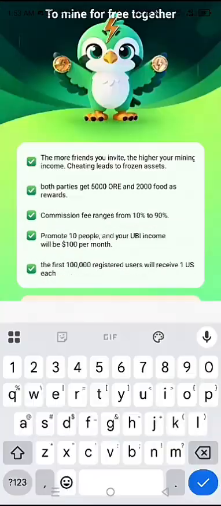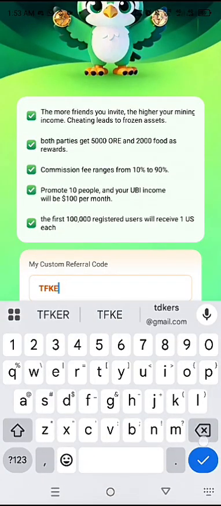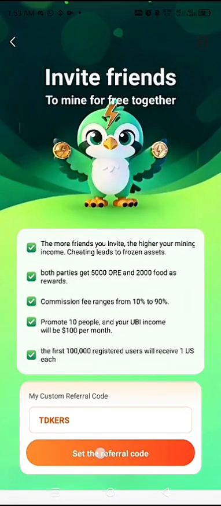Let me just use TDCAS. So you just go ahead and set your own referral code. Then you can use this referral code to onboard your own members. It's as simple as that. In the next phase, I'm going to teach you what you should be doing in this app.